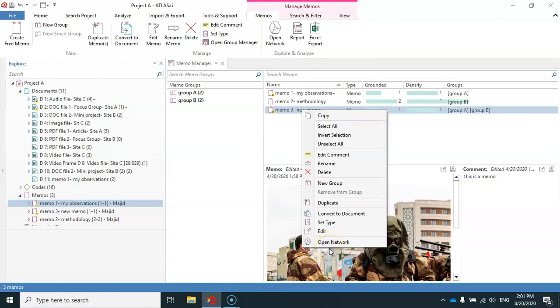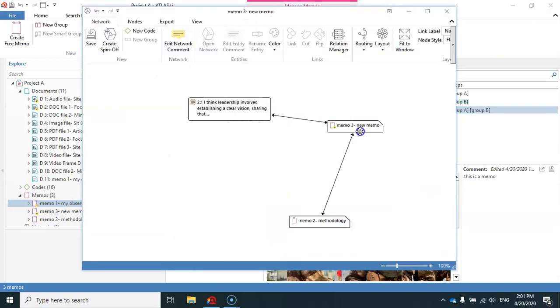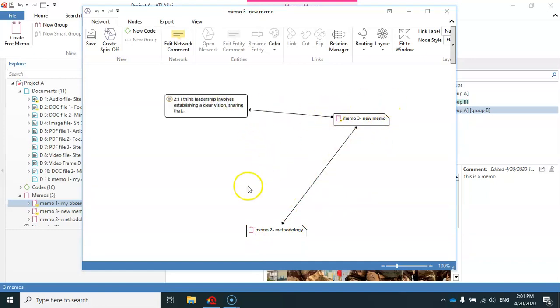Again, remember, we will talk about networks in the next video, but because this is one possibility here, I just click on that so that you can see how these relationships between the networks that we defined in the previous video are displayed in a kind of a network here. So you can see that memo 2 and memo 3 are connected to each other. Also note that memo 3 has been linked with quotation 1. I don't save this.